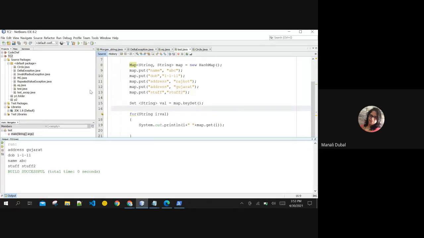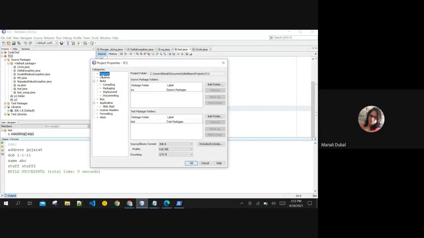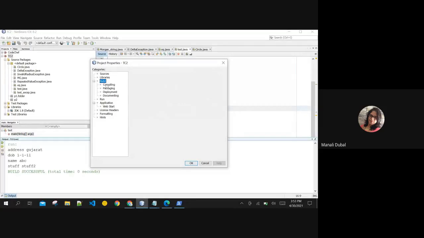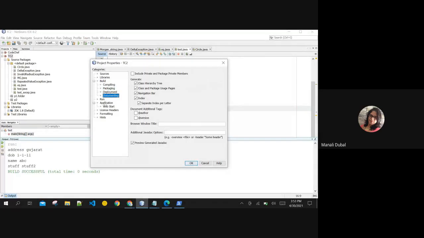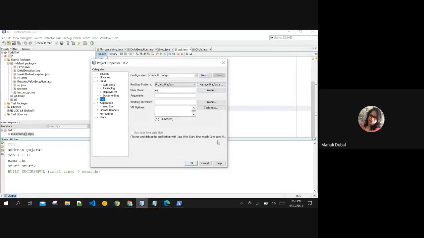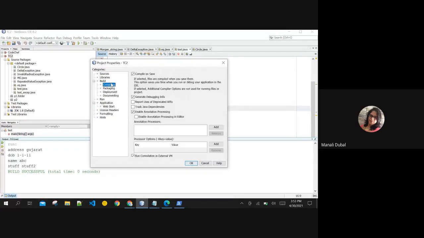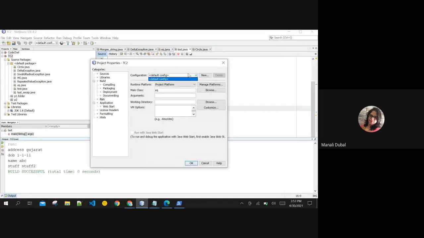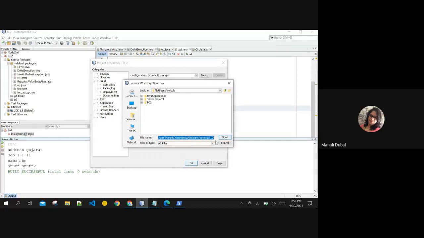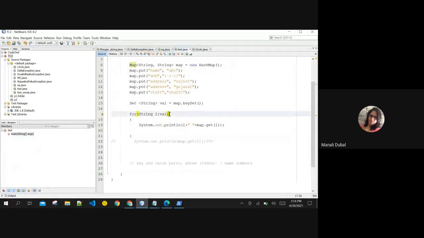That I will let you know, but you can try this in your command prompt. Okay, please try it using your command prompt itself.